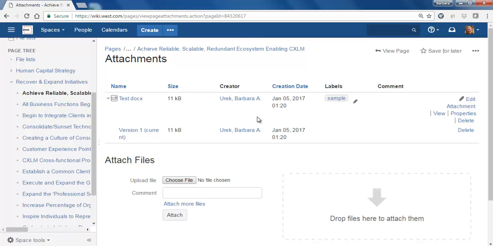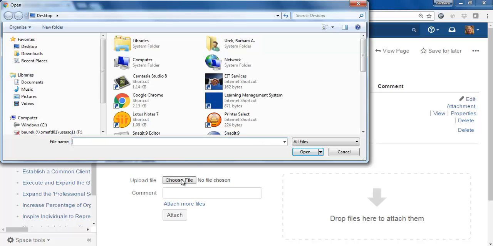From here, if I want to add additional attachments, I can do just like before and drag and drop them over. There's actually a drop field here, this little dotted line space that you can drop files into, and it will upload them to this attachments page. I can also search for them just like you would in any other normal way. I can choose which file by going into whichever drive I want to find it in, and then choose and upload the file from here.